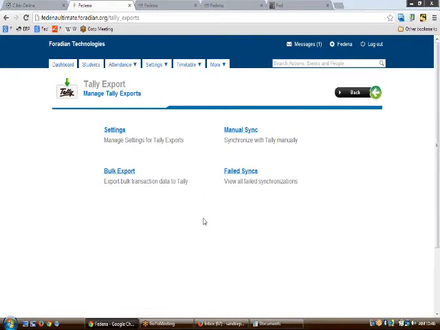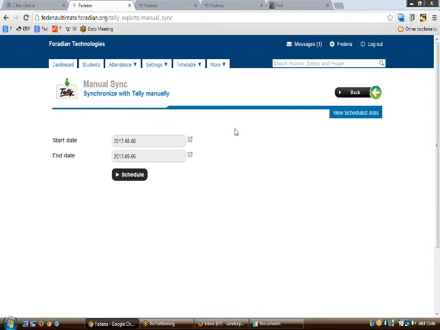After having done all these settings, now it's time to go to the manual sync and see what is done there. Let us say that you want to sync your data between two different points of time. Let us say that I want to sync the data of 6/8/2013 to 6/9/2013. Having scheduled this, all the data from August 6 to September 6 would be copied from Farina to the Tally account that you have been using on your server.